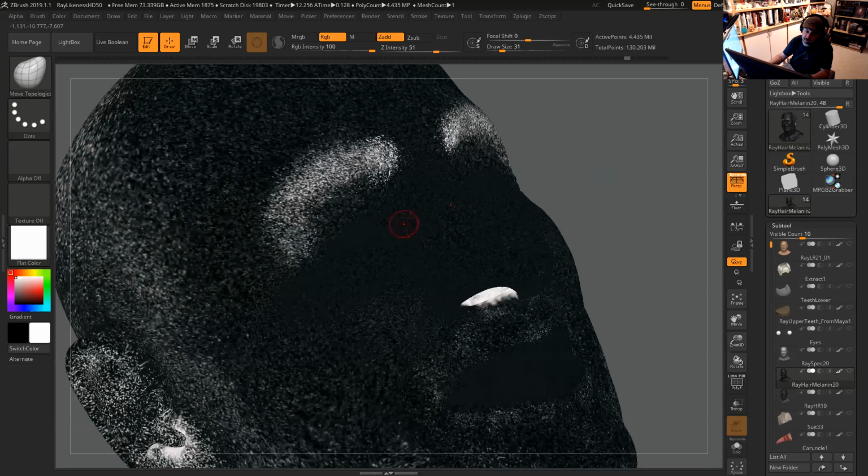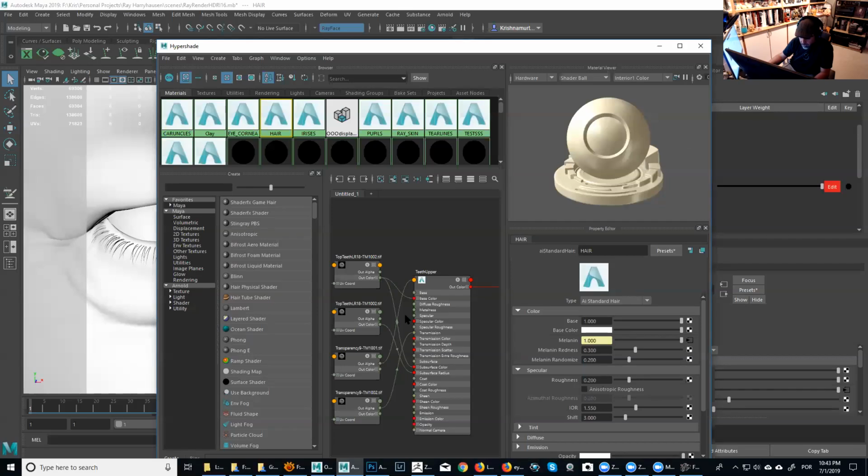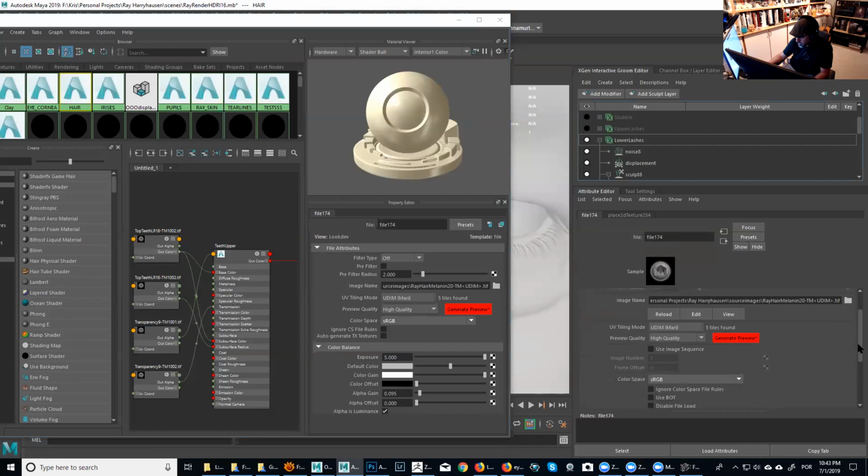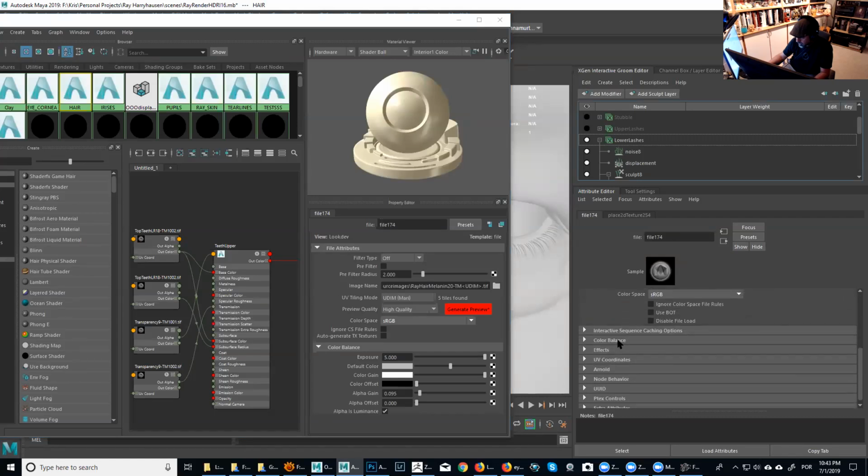I could do the opposite. For example, I could paint white instead of black and black instead of white here. And then, just like in Maya, under the melanin, the map itself, I could use an invert parameter, which is under effects, invert. So this one would invert everything, right? You could potentially paint the way you see it, but I got used to painting without using it. That's why I do it. But there's no reason why you guys cannot use the invert to do that. So feel free to do it.